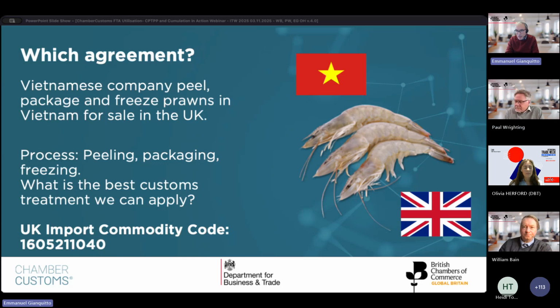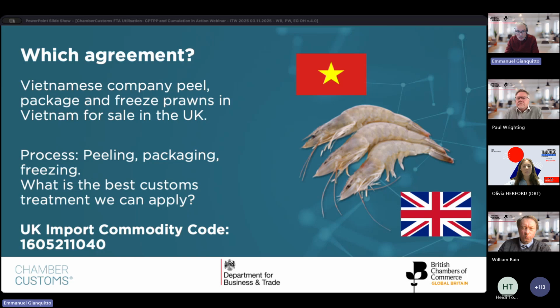Great. I think it's clearly not the best approach. It's like doing the work twice, and if this is your standard modus operandi, at some point somebody will ask questions. However, there is a mechanism to do things compliantly and not claim preference when you don't have the evidence, and then if you realize that you could have put in a retrospective claim, you have quite a generous amount of time to do that as well.